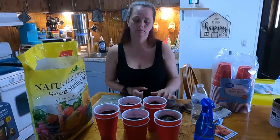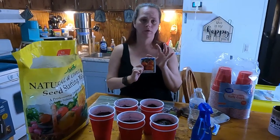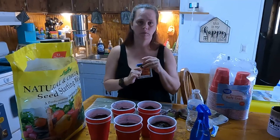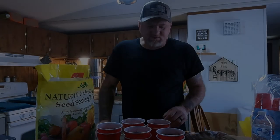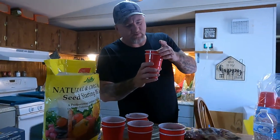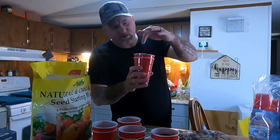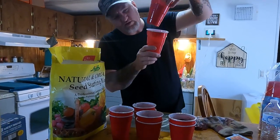That's how we start our tomato plants, our peppers, our onions, our cucumbers, anything that we do. I know she was saying that the way this works is like a self-wicking cup. You put your dirt or medium in the top and put your seeds, you damp it down, and then you drill your holes in the bottom.